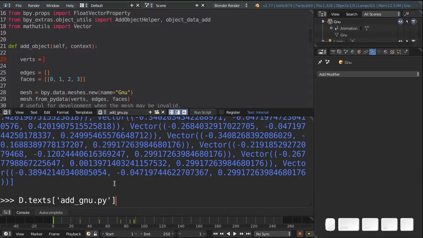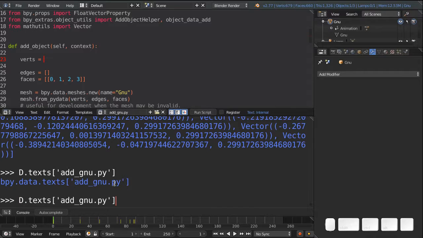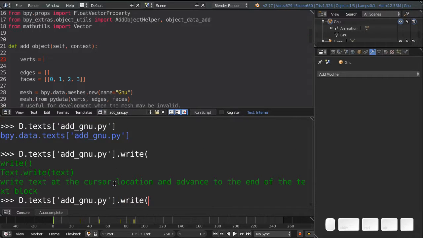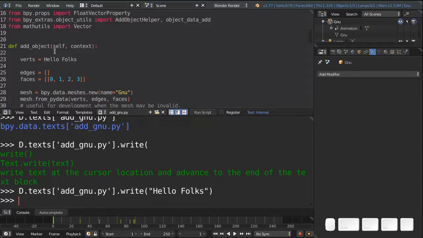This text object has a method called write, and if we hit tab, we can see what it does. It says write text at the cursor location, which is right here, and advance to the end of the text block. So if I write hello folks here as my text, and I hit enter, you'll see that it wrote hello folks into the text object, which is really cool, but we don't want to write hello folks.